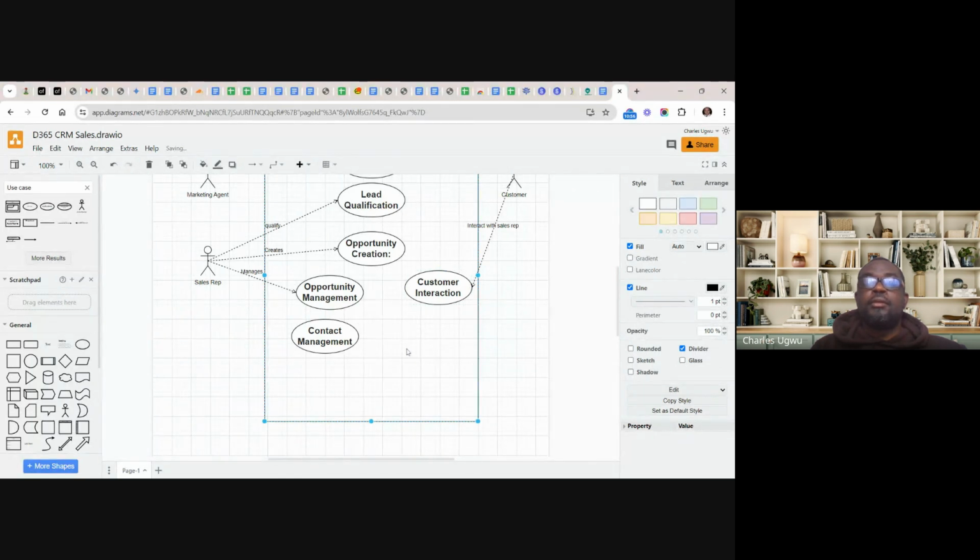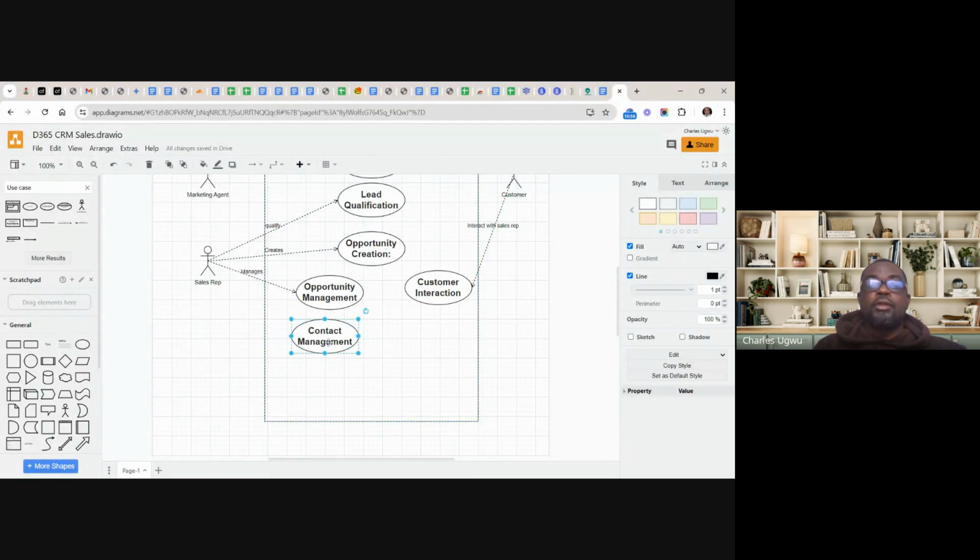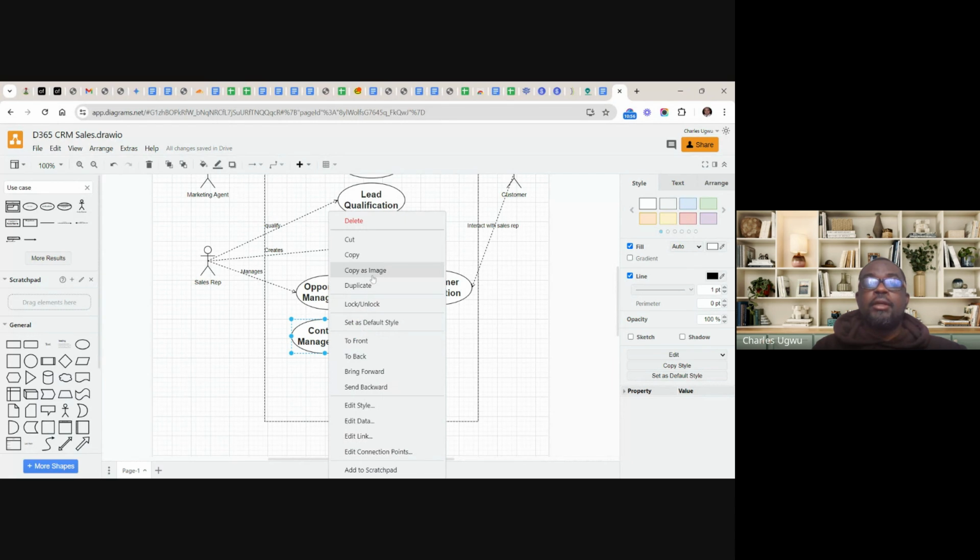And then this one again can be duplicated.